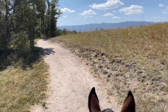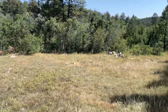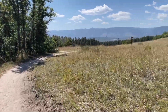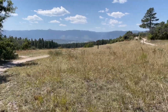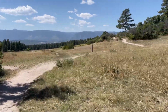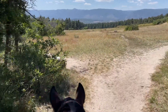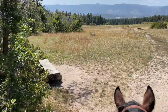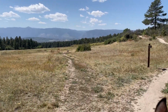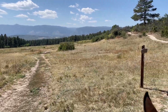They have mile markers here, and we just passed mile marker 1. It was back there, but I didn't have my camera, so I just walked right by. We've got a sign coming up. I may video that for you. There is another picnic spot right here. I don't know what that is, but that's where trail spots, I guess.